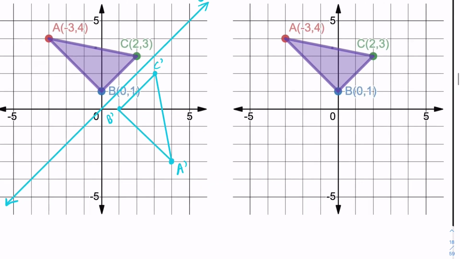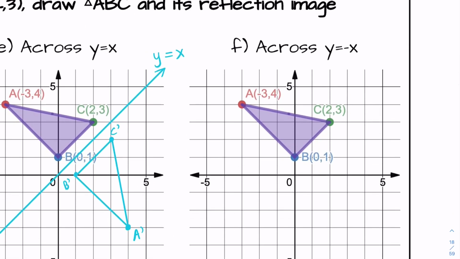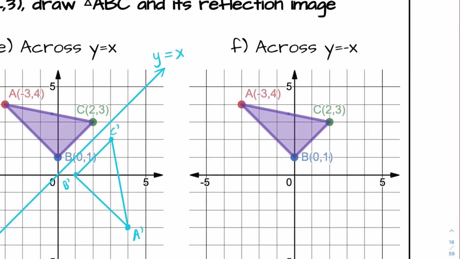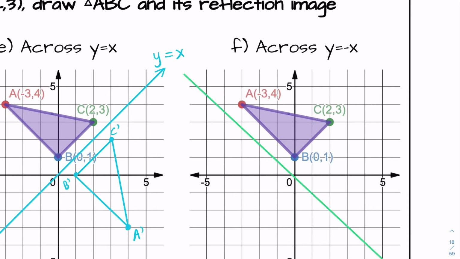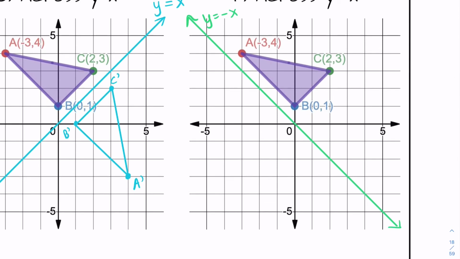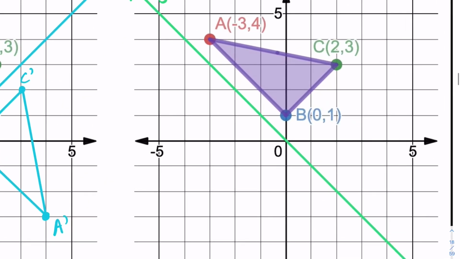And now this last one is a reflection across the line y equals negative x. So in this case, it's similar to what we just did, except we're going to move that up right there. Boom. So this is the line y equals negative x, with a slope of -1 and a y-intercept of 0. All right, and I'm going to count diagonal this way. So here is 1/2 a diagonal and 1/2 a diagonal. So that's going to go there. This is 1/2 a diagonal and half a diagonal, so it's going to go there.